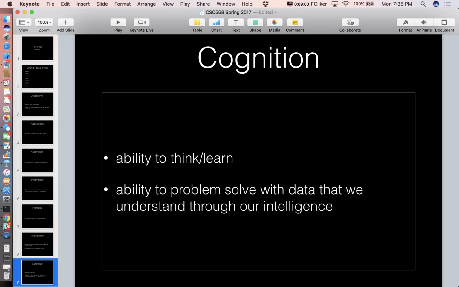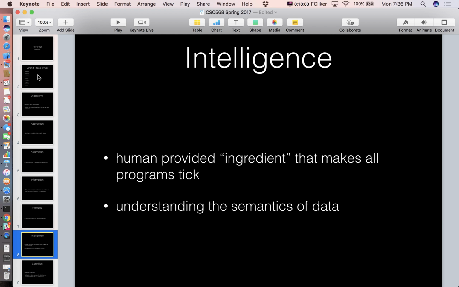As far as we know, the only source of intelligence, as it relates to computer science, is the human, right? Is the human the only source of cognition as well? I think so. But we can use intelligence to build cognition in computers, but we can't have intelligence without cognition. Cognition is how we learn, like the ability to think and learn. Okay, so that's really where we're differentiating the idea of just having data. Otherwise, we can say intelligence is just having a big database of stuff and having them labeled all accurately. Intelligence is more than that. It's kind of having it in a form that we can then leapfrog from and actually solve problems. So cognition and intelligence go hand in hand. Okay? So both required things in these grand ideas.